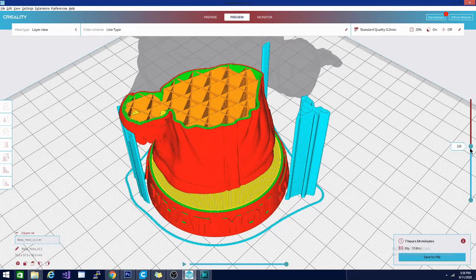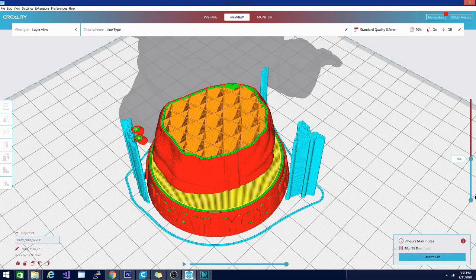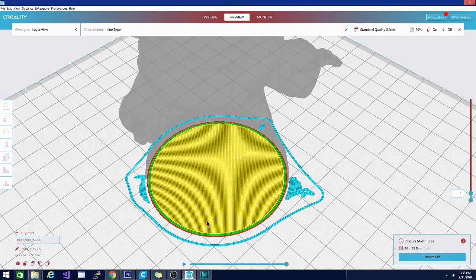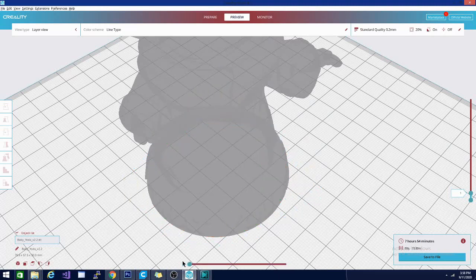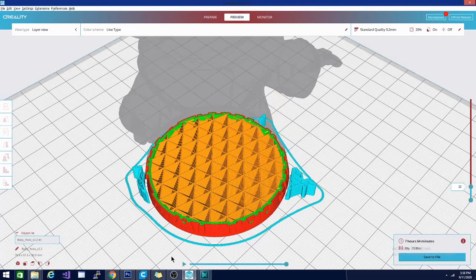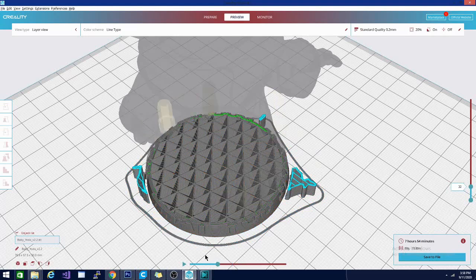So basically, if I come down to the bottom layer, you'll see this other slider down here, which is all the way at the end. Okay, so this is the current layer that we're looking at right now. So right now, looking at layer 1, the very first part of the print, if we hit play, it will show us exactly how our tool head is going to draw the plastic to make the model. We can scroll up through, and we can scroll back and watch it print some infill as well.